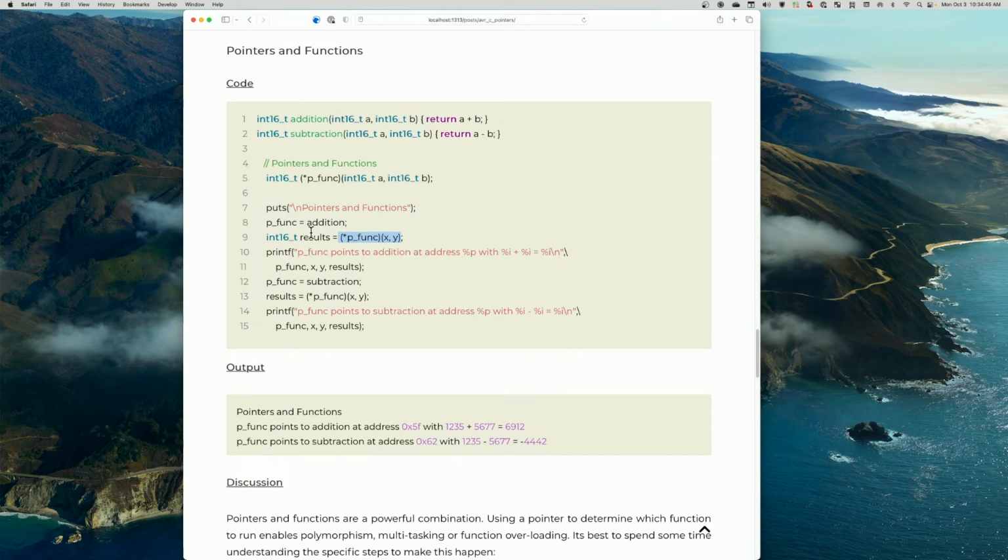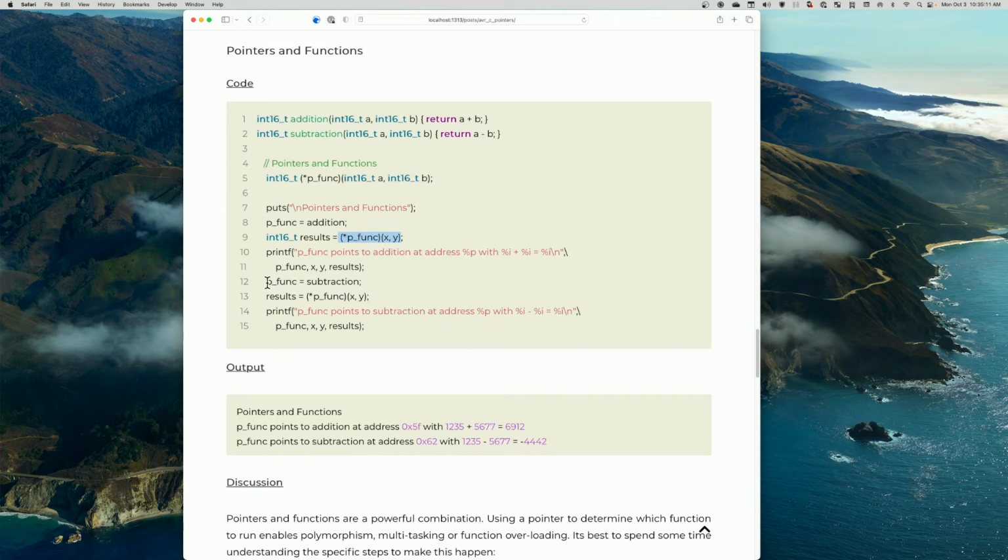We're calling the results, and then we're calling the function with its form. And so it looks just like that, the same way we defined it, and that now calls the function. Then we print the results, and you see the output of the results.